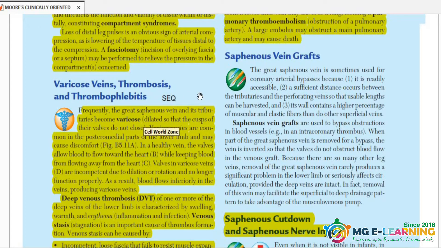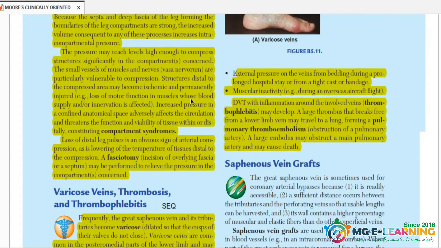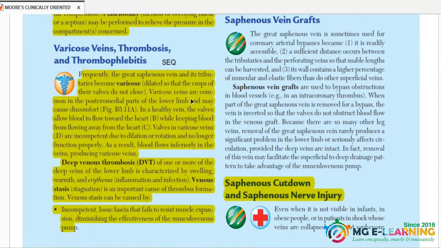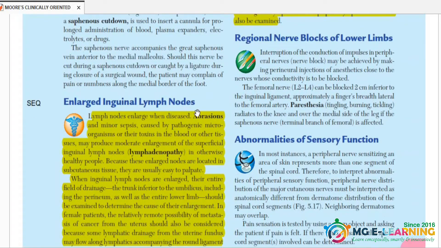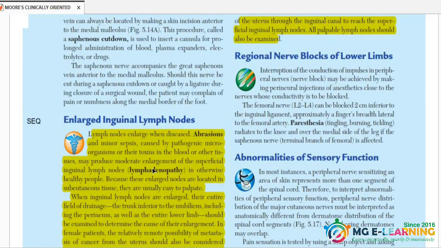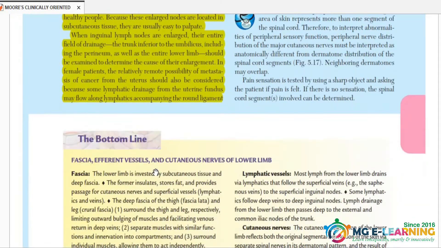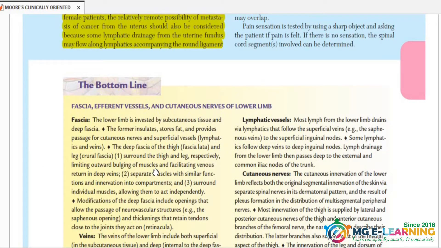Also important for viva point of view. And next one is lymphadenopathy. It is very important for clinical point of view. Our chapter is end. Hope so you can understand. For better preparation of Prof, you can avail services from Medical Globe book MBBS Cracks.